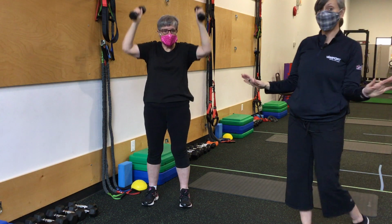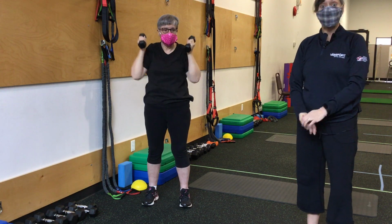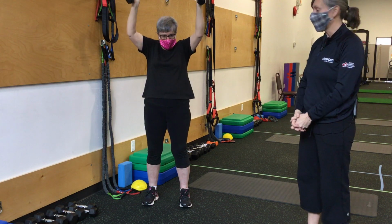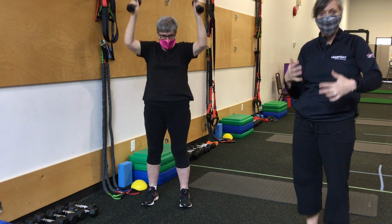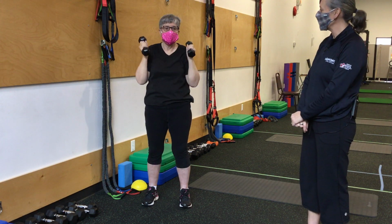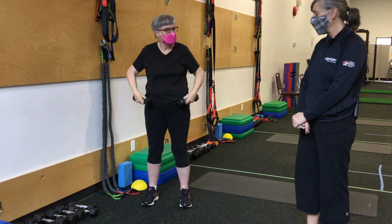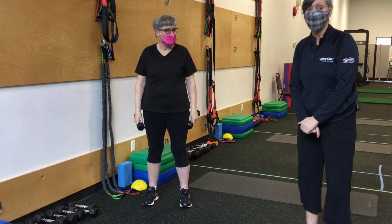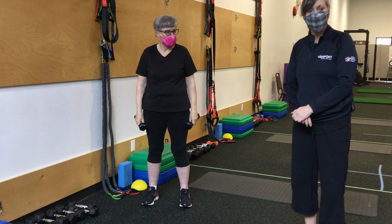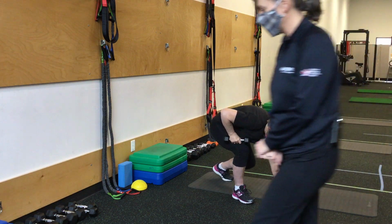Now, if you don't have light enough weights to get you started, people can use soup cans. People can use water bottles filled with water. And as you get a little more gung-ho, put some rocks in there. Like, there's lots of different ways to do this if you can't find weights that are light enough. But we do have, like I said, 1 and 2 pound weights. They're out there. Okay, after her overhead press, we're going to come down to floor level, and we'll show you a few on the floor.